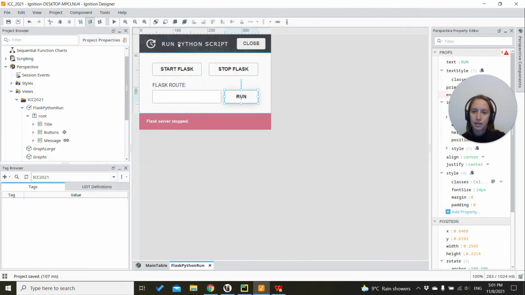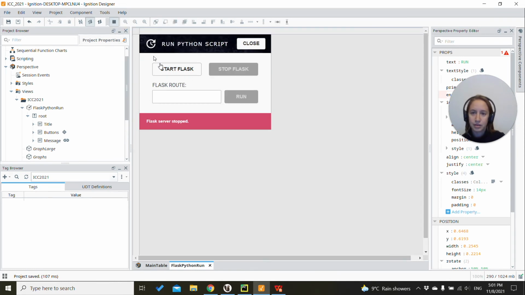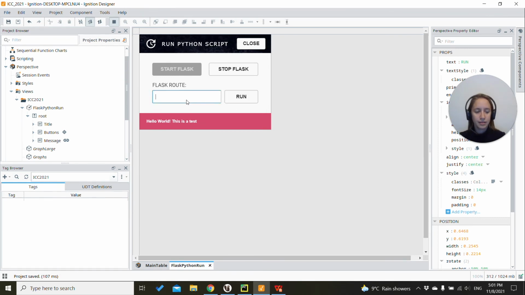Okay, so if we just want to preview this pop-up, we can start it here. We can start the Flask and we can run our function with no Flask route. And if you remember, without a Flask route, we will just get the hello world message that we defined. We can also add here test and run.